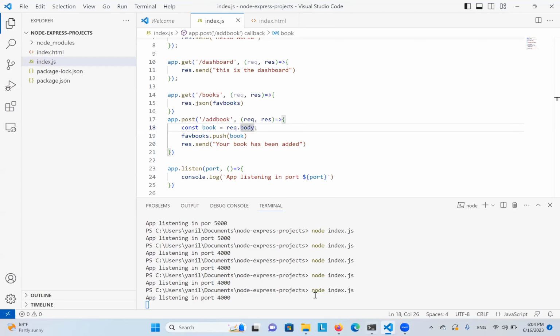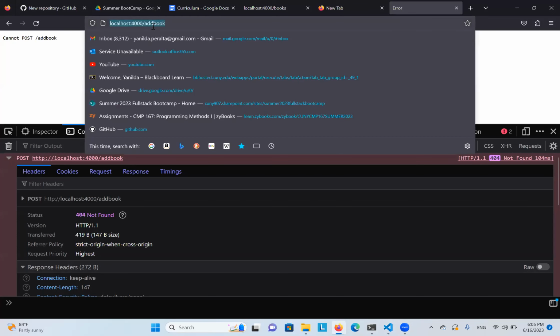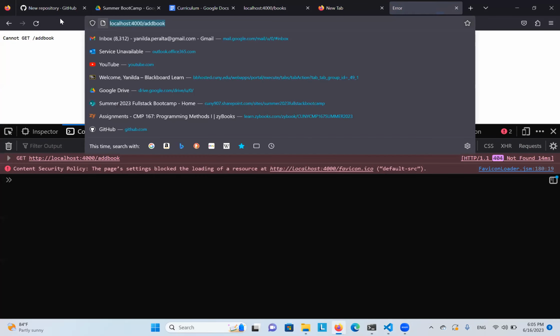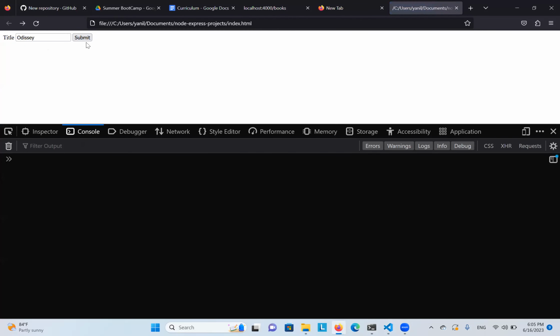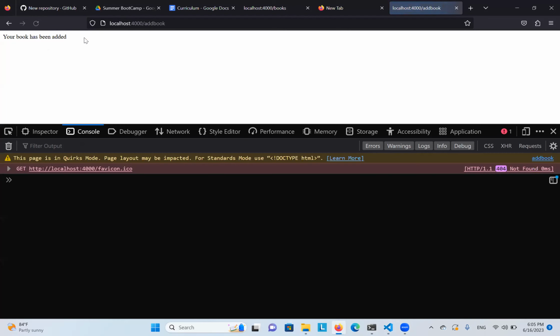That's because I need to first stop this and then reload it because of the new method that I added. Now I go back, reload, add book, one second. I go to my page and then I go add book. Notice in here that now I have a message that says your book has been added.